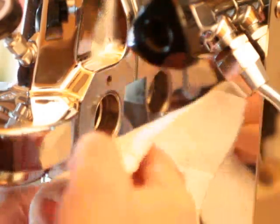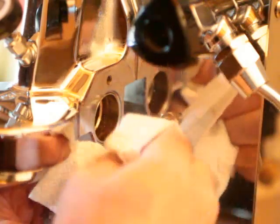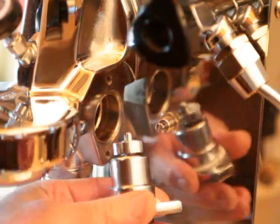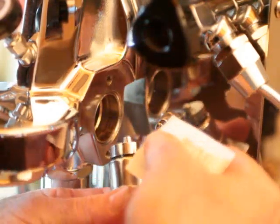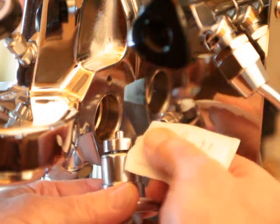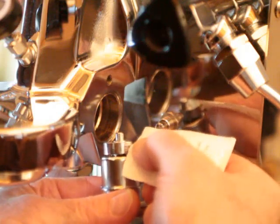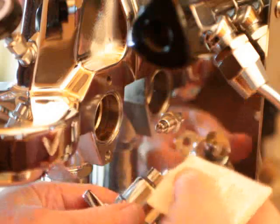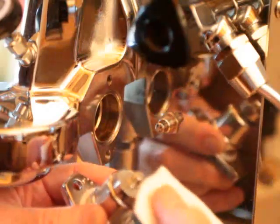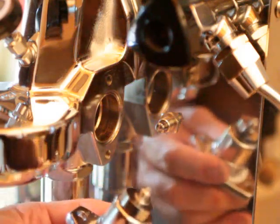Take a paper towel. You don't want to use rags if you're wiping off silicone, because you'll never get it out, and if you ever have to paint something, you'll have a problem. You want to lube this lobe of the cam here with a tiny bit of Dow 111 or the equivalent to it. It doesn't take much. There, and a little dab on the tip that goes into the group.